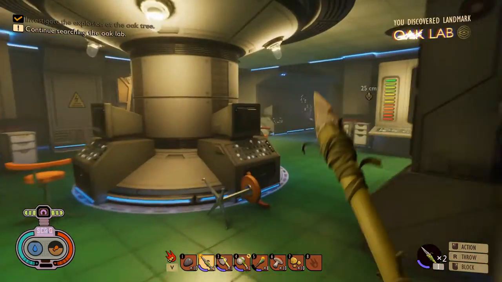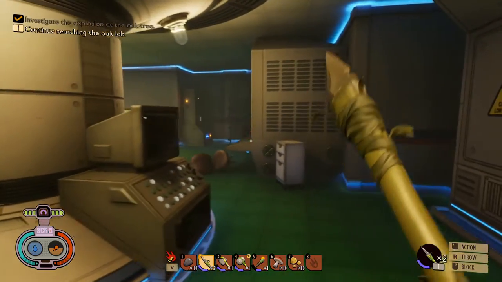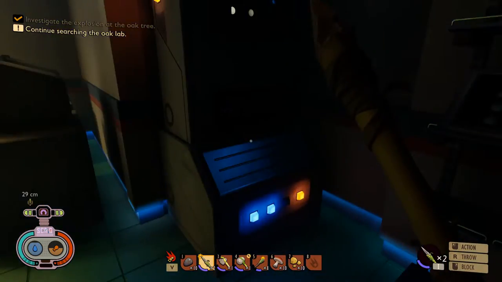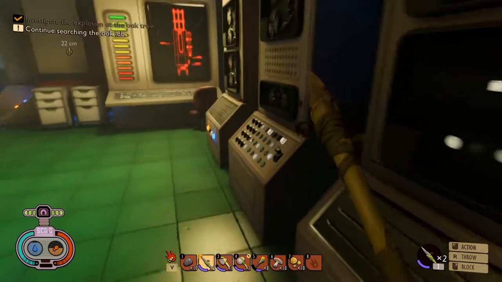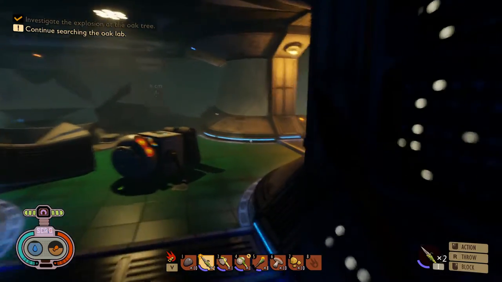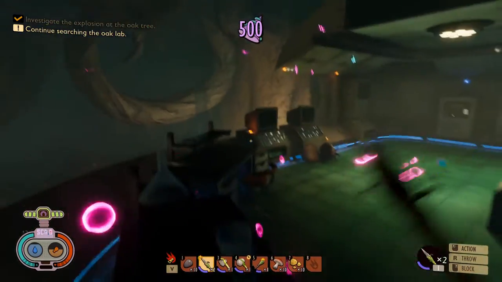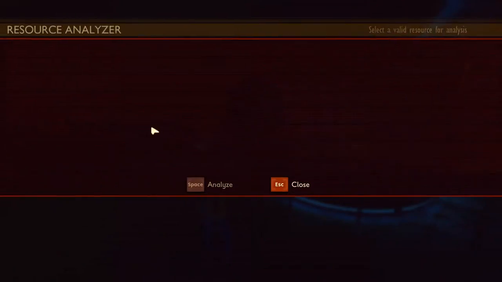Where's that Tazzy T thing? Don't see it. What's this? Nothing that I can do anything with. Doesn't seem like I can do anything here. It's down this way. Oh! What's that? 500 science. Nice. Oh, is that an analysis thing?